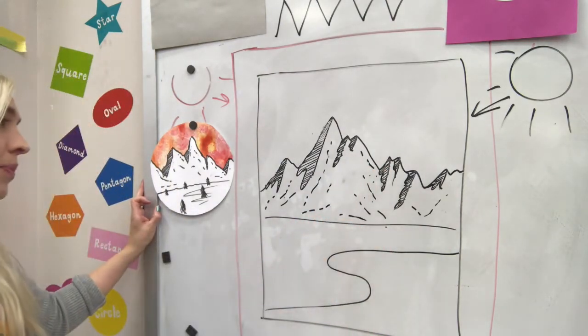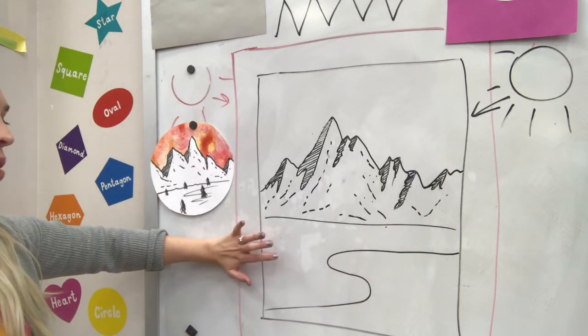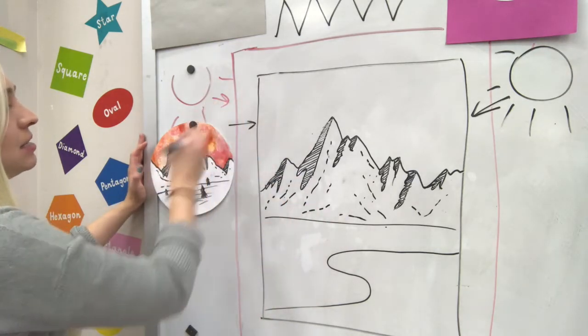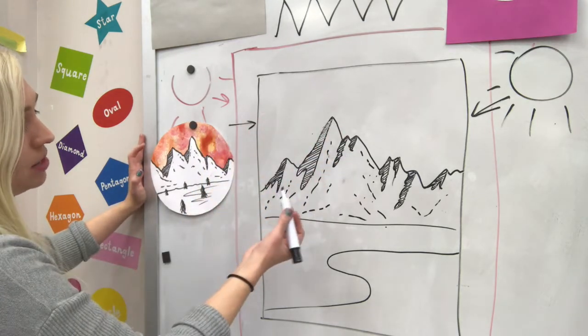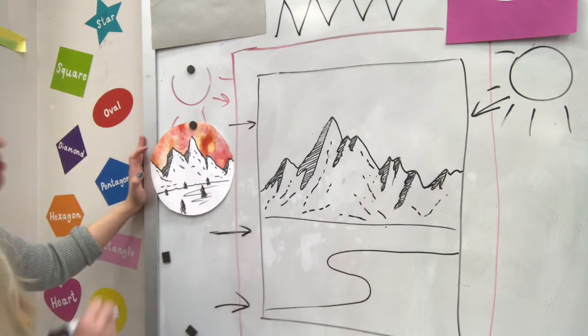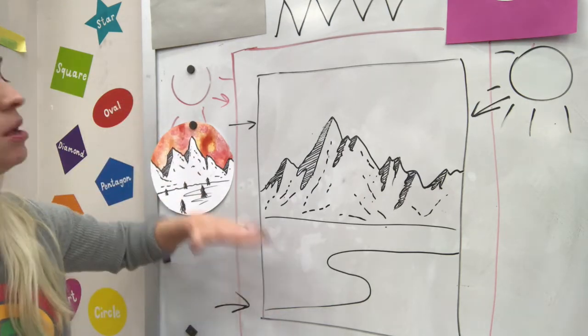Okay, so after you get your mountain range, the next thing we're going to work on is our middle ground and our foreground. There's three different parts to a landscape. This up here is called the background, okay? This little mountain range would be considered my background. The middle ground is going to be the middle of my paper, and then there's something called the foreground, which is in the front of my paper. So it goes in distance. Foreground's in the front, middle ground's in the middle, background's in the back.